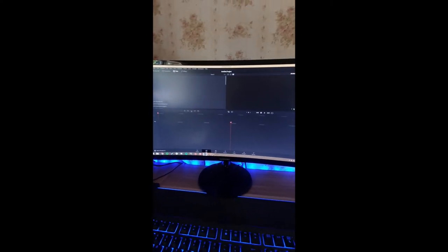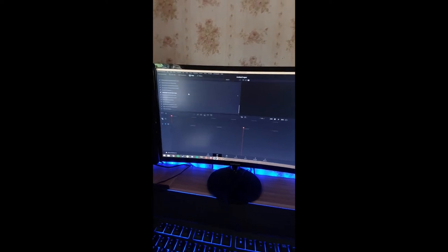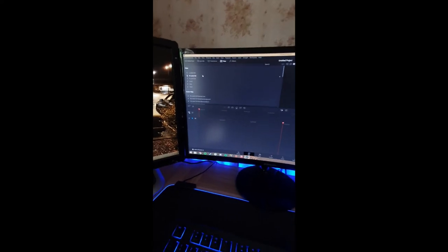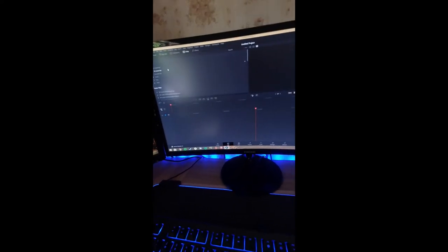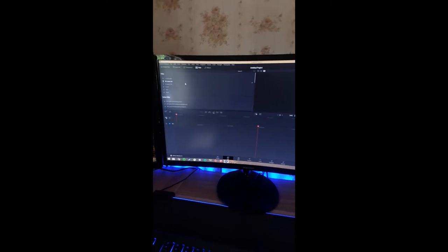So this is DaVinci Resolve, what I use for all my editing. It's pretty basic software, it's free. So if you're wanting to get into YouTube and you don't want to pay for something like Adobe, it's better than Windows Movie Maker, which I used when I first started YouTube about 5 years ago, on a channel that was pretty much gaming based, because none of the software existed to me then. So yeah, it's a pretty good setup.